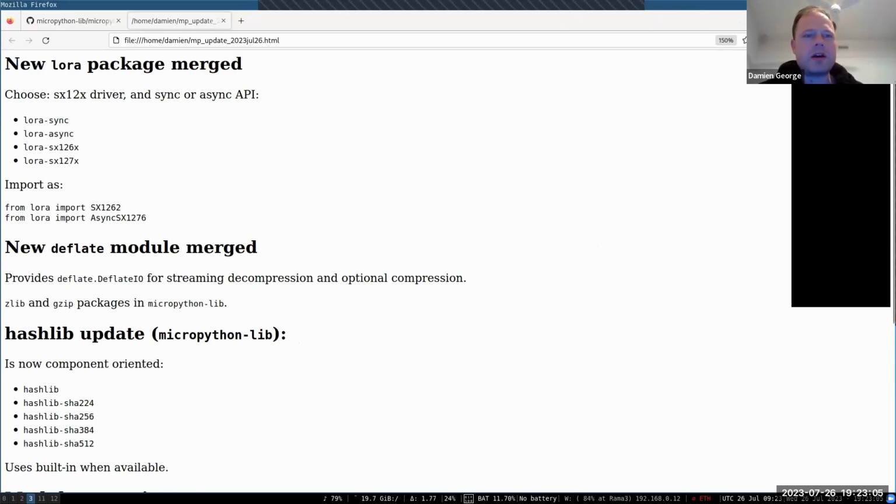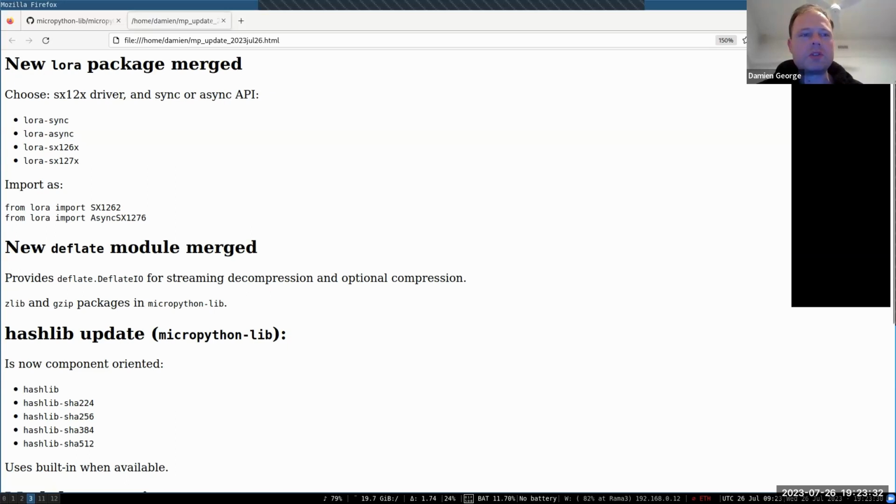So the LoRa, I have discussed and even given a demo before. Angus Grattan has worked really hard to get a pure MicroPython LoRa driver finished, and that's now merged to micropython-lib. And when you use this, you've got to choose. I think since the last time I demoed it, the API changed a little bit.